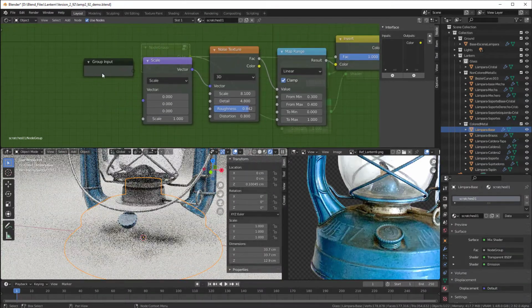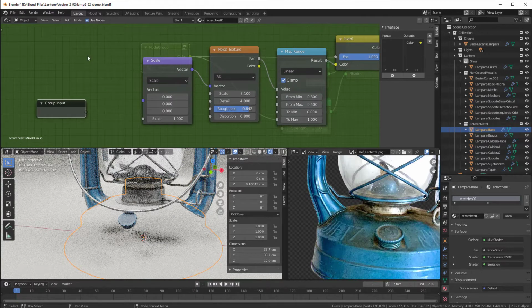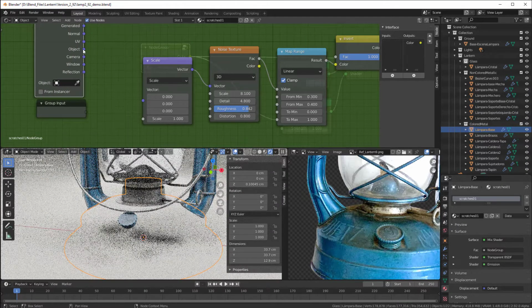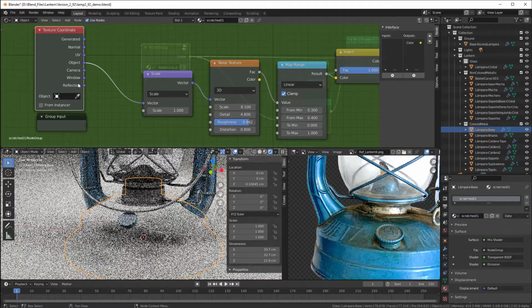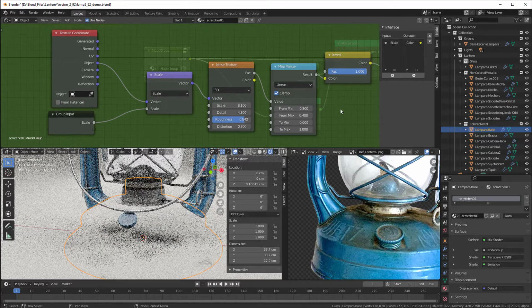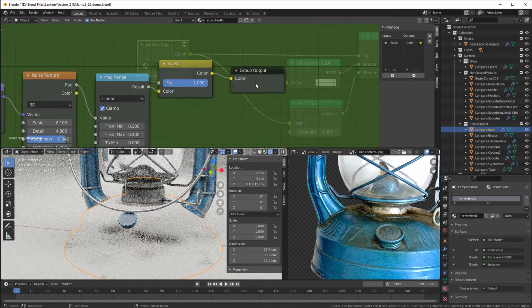But I should also add some input maps. So Shift A, Input, Texture Coordinate, put that in here, and I can use the object. So here we have the texture coordinate into the scale, and all I have to do now is put the scale into the group input here, and I would like the group output to be a factor, not a color.